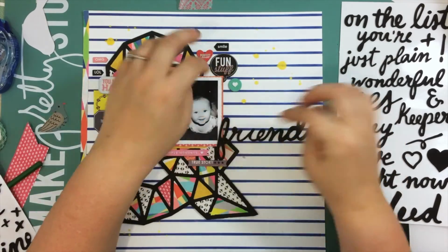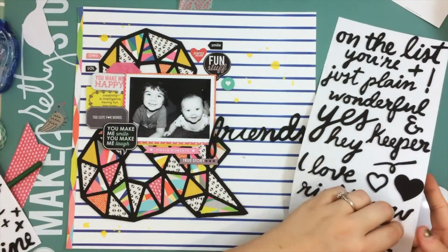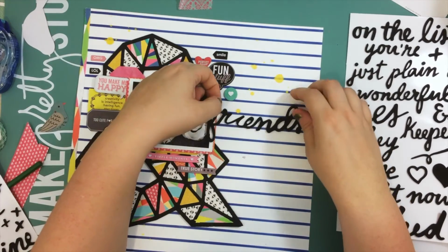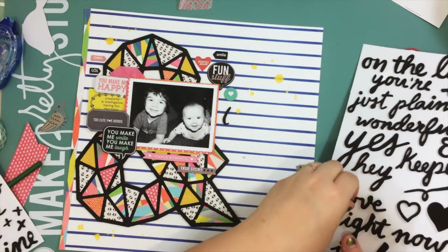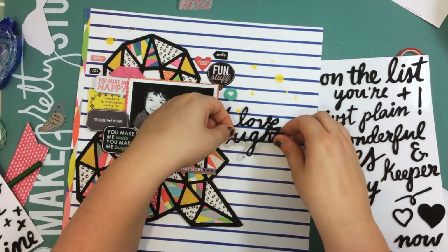I'm struggling here. I wanted to write "friends indeed." I keep thinking of that song, "a friend with weed is a friend indeed," or something like that. I can't remember. A friend in need is a friend indeed, or people might know what I'm talking about. I'm going to sing it now. My husband will tell me what it was.